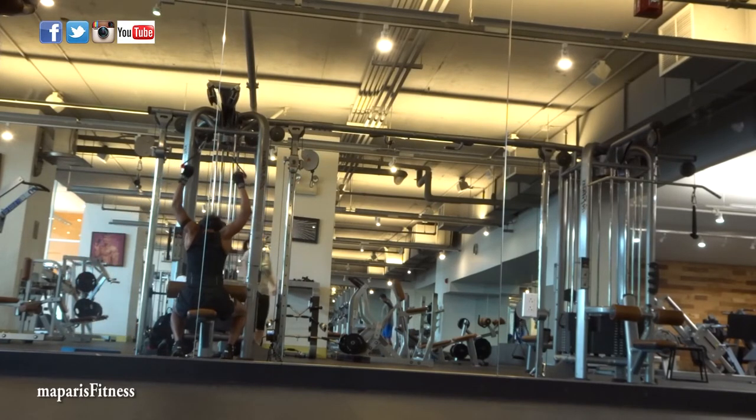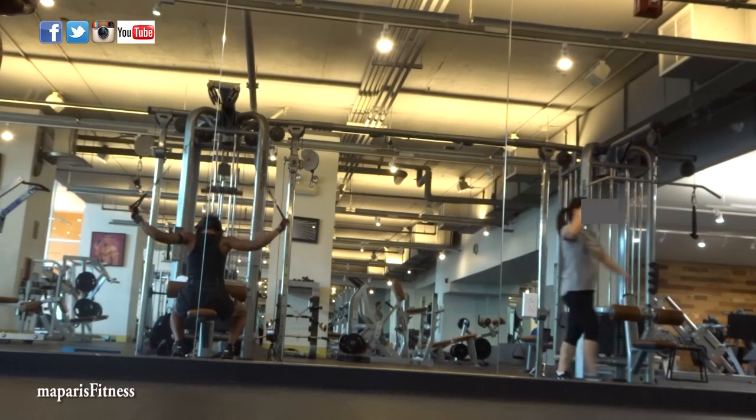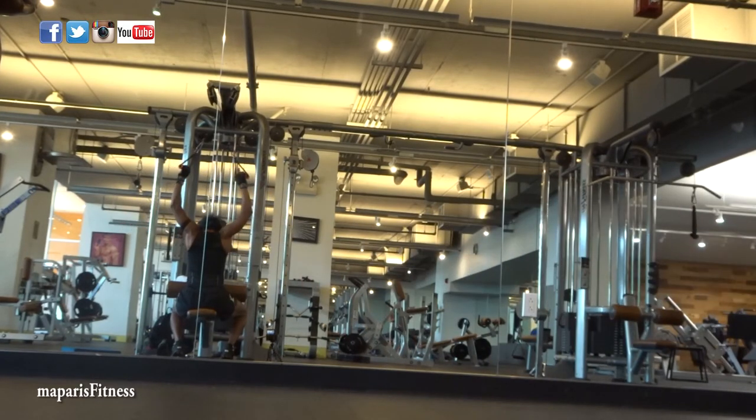And I cross it over and I put my head forward and I'm just pushing. The initial pull is with my lat. And at some point, I have to push it with my arm. So it works really great. I like it. Usually after I do it, I feel my underarm is burning.